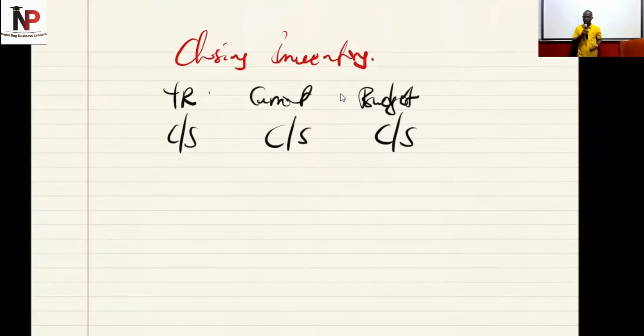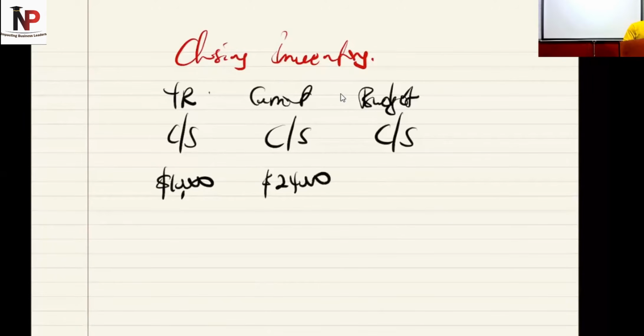knowledge up. So for instance, if last year the closing inventory of the company was $10,000, but this year the entity says their closing inventory is $24,000. But as per their budget, that is the budgeted statement of financial position, they said they will record a closing inventory of $15,000. That is what we mean by analytical procedures.